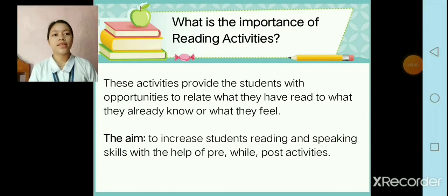So what is the importance of reading activities? These activities provide the students with opportunities to relate what they have read to what they already know or what they feel. The aim is to increase students' reading and speaking skills with the help of pre, while or during, and post-reading activities.